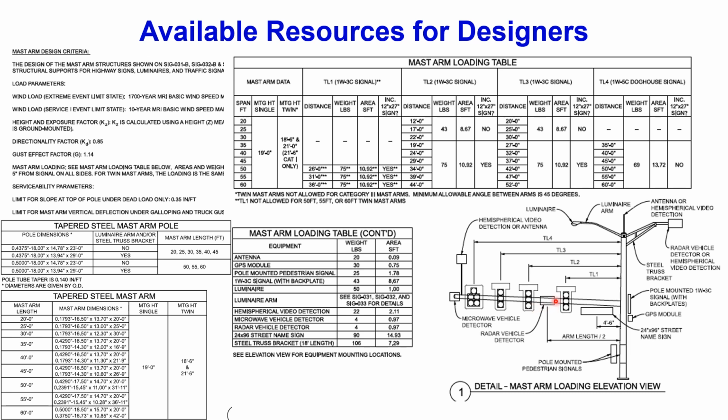So these details can be used as long as the conditions used for the development of these details are satisfied. For example, one requirement is to have these poles mounted on the ground. If the pole is not mounted on the ground, then you need to go for a detailed design of the mast arm structure.